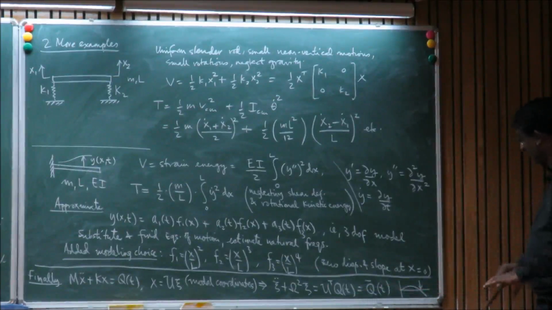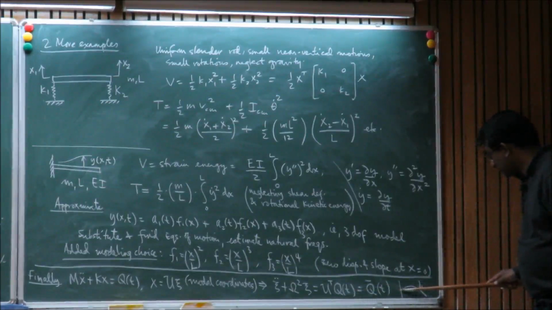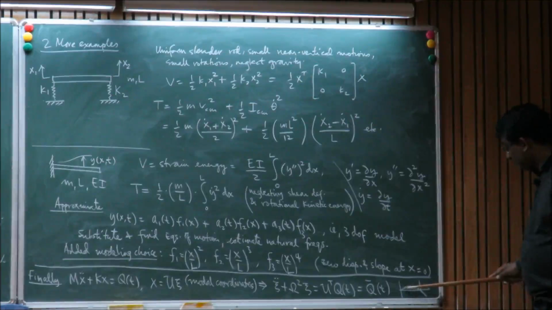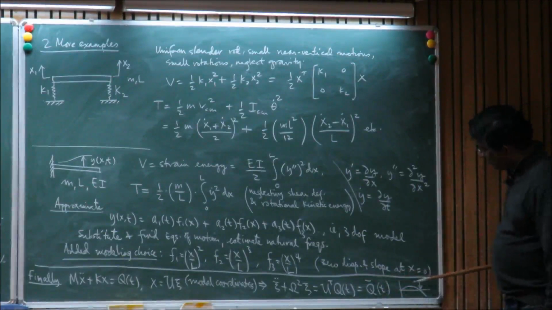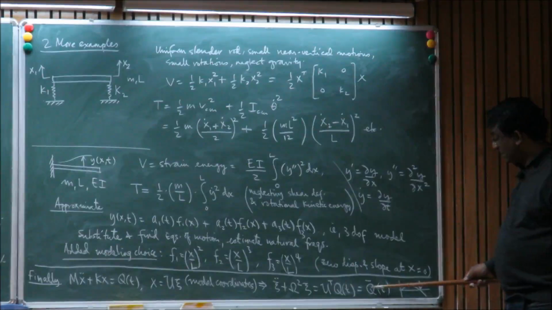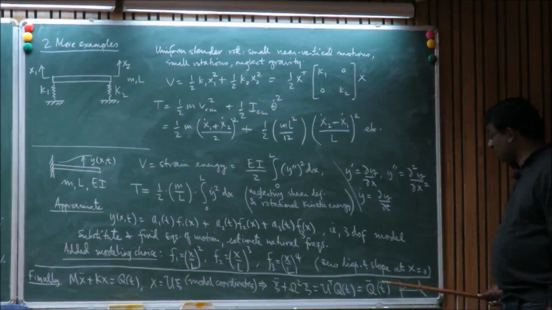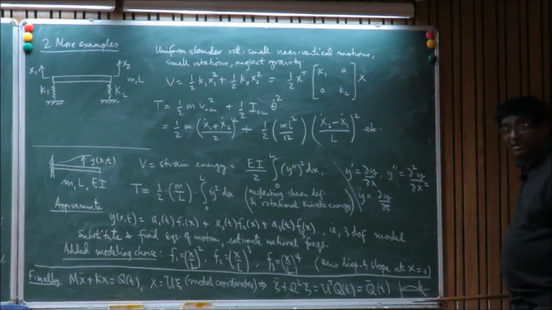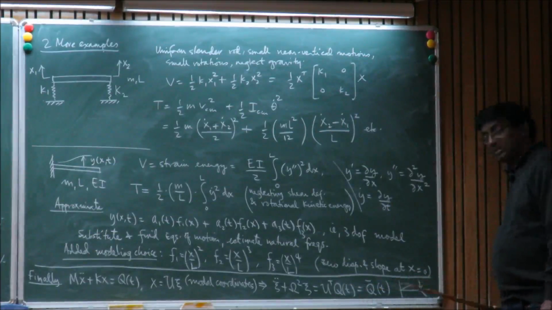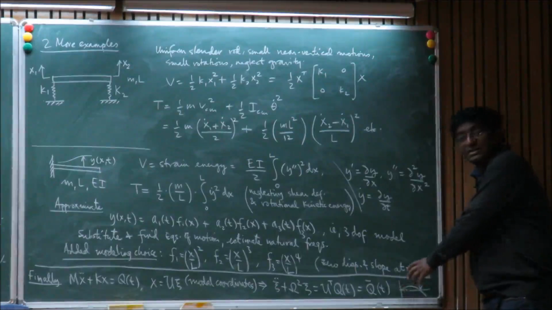For example, if you have a pinned free beam, let us say, so it is pinned here and free here, and this is the nodal point for its bending mode, and it is exactly at this point that you apply a concentrated force. Then if you work out the mathematics, you will find that the Q bar corresponding to that mode is going to be 0, because the dot product with that U transpose will be 0. And as a result, according to linear theory, you will not be able to excite this particular mode at all by exciting it over here. But this is outside the purview of our class.